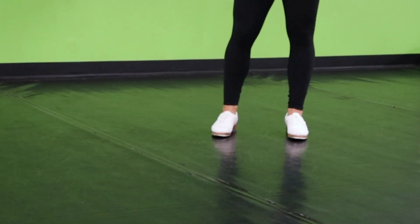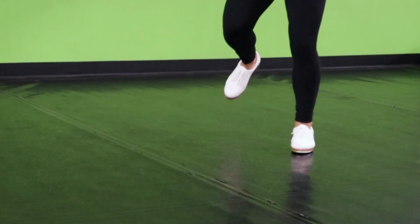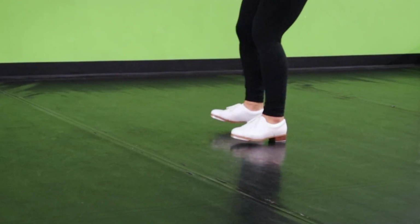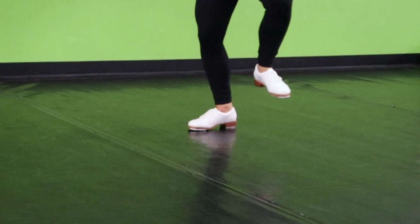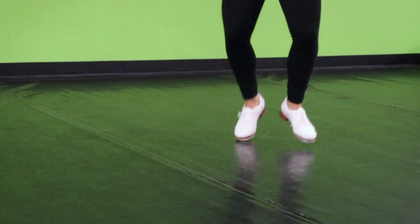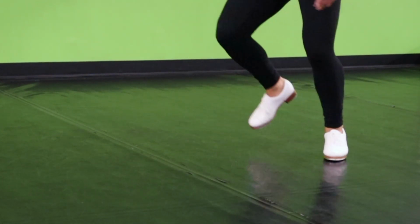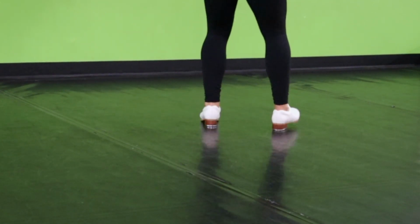And doing that together from the beginning. 5, 6, 7. Facing the back, 5, 6, 7.